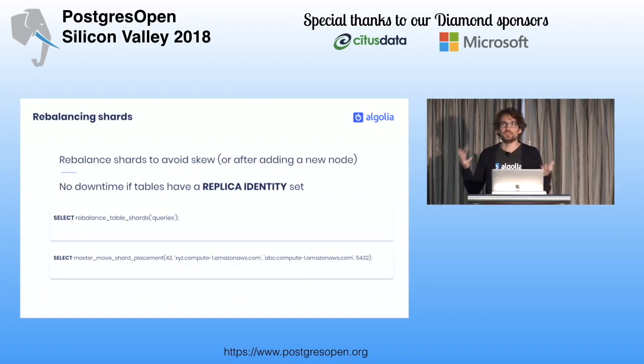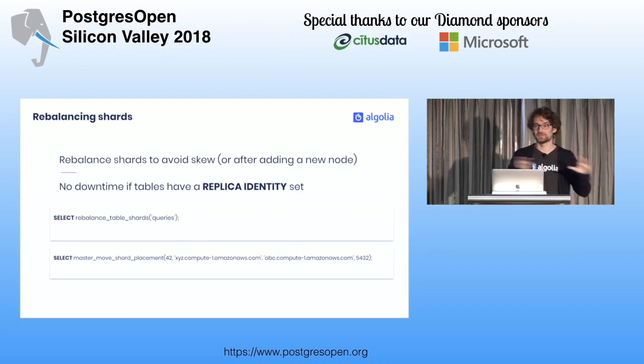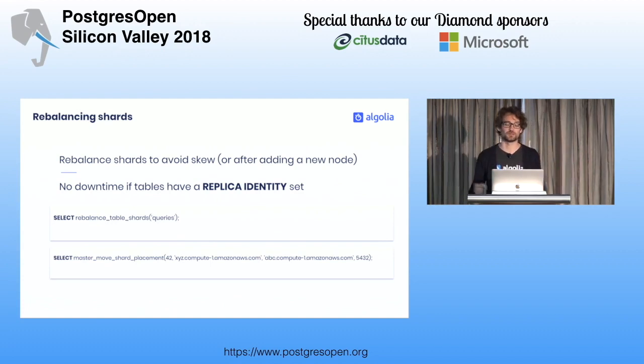Something that will inevitably happen: in an ideal scenario, all your tenants, all your customers, will produce the same workload, and they will be evenly distributed across the cluster. In practice, that's not what happens. Especially in the SaaS industry, most of your customers will probably be small, and then you're going to have a few that are extremely large, and this will skew the cluster. So by keeping an eye on that and identifying the skew, the idea is to rebalance the cluster so that if you have too many big customers on the same node, you split them so you even out the workload.